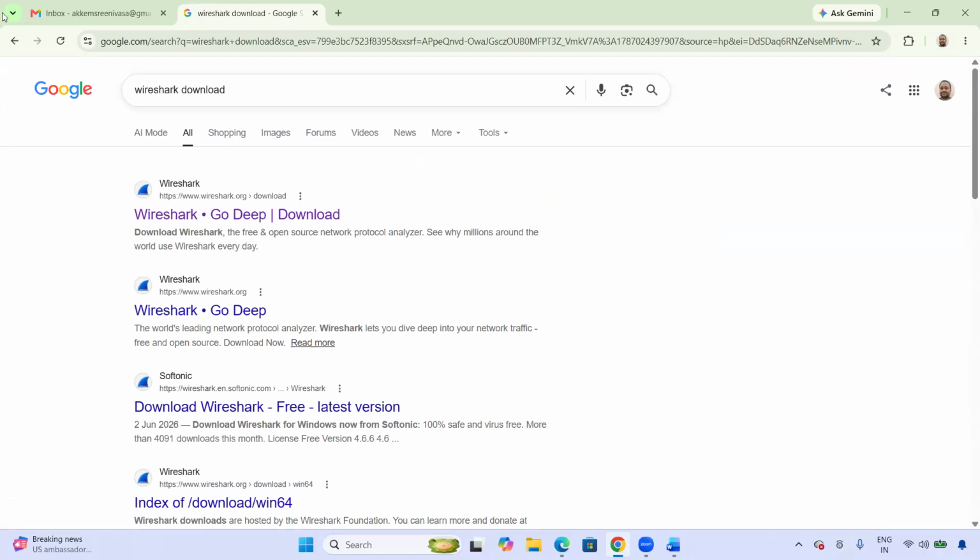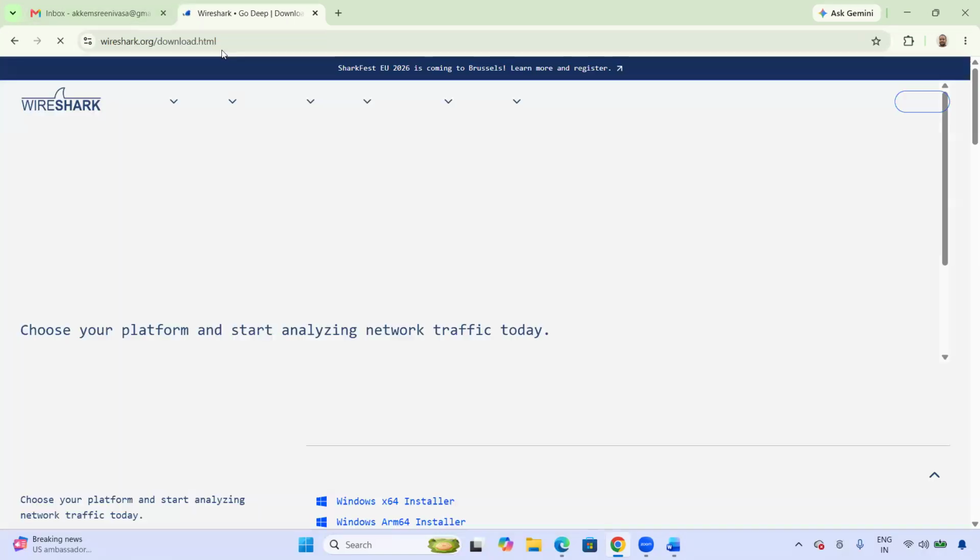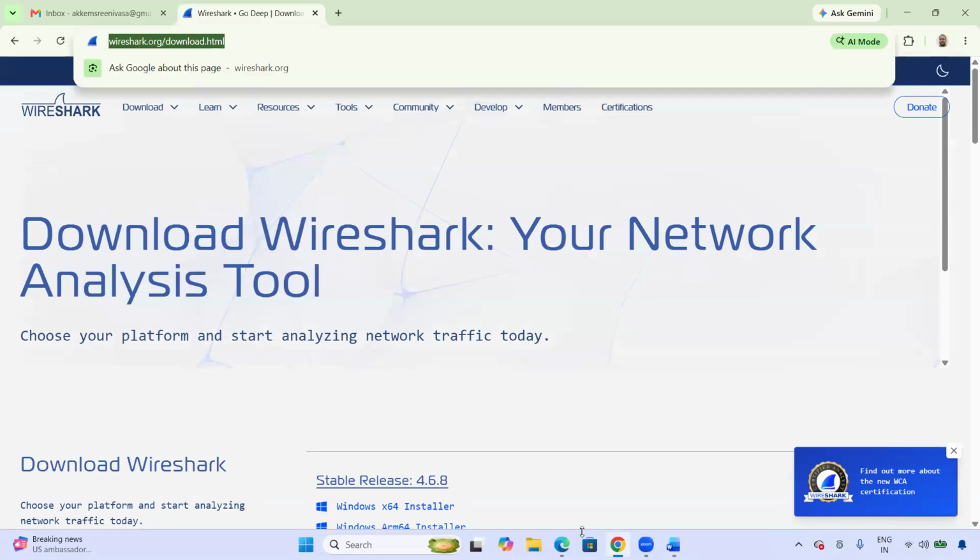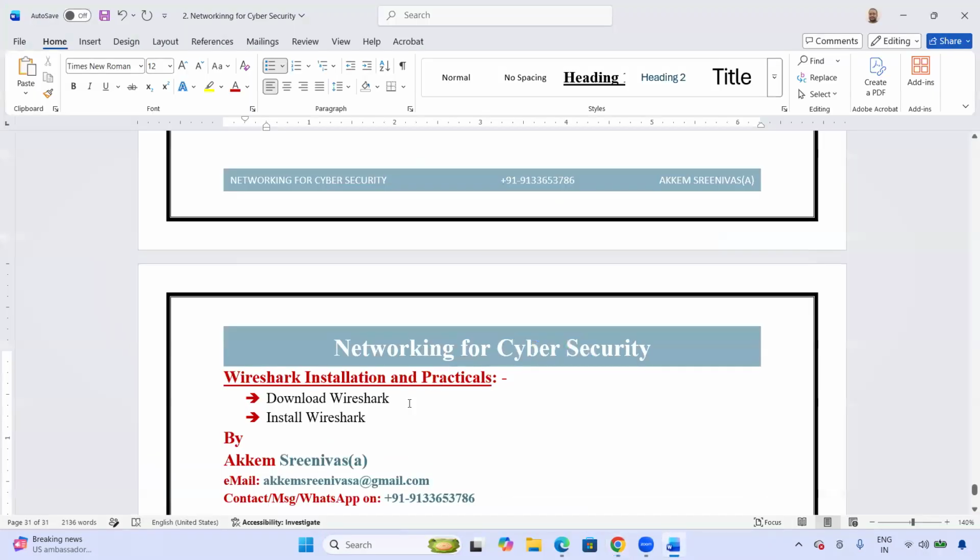So you can see the first link. Click on this Wireshark download. This is the link to download Wireshark.